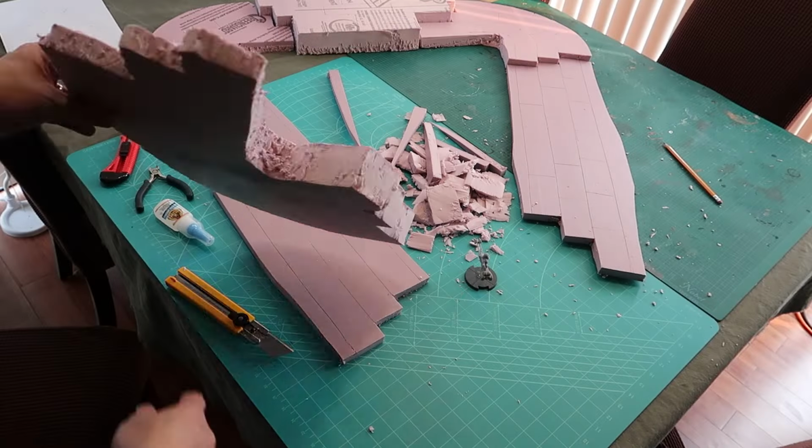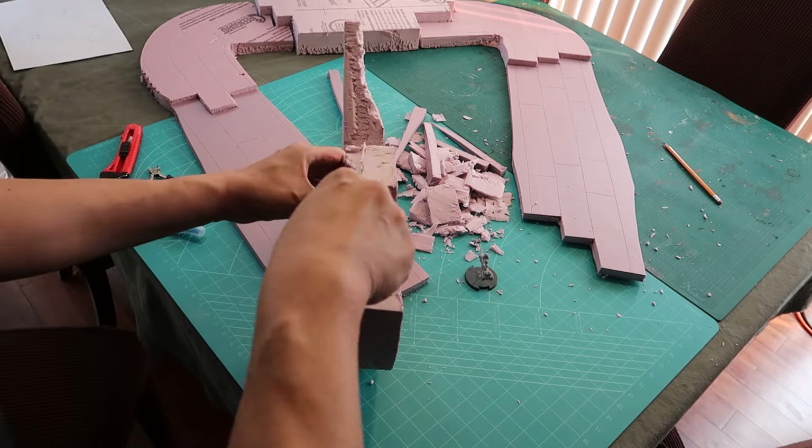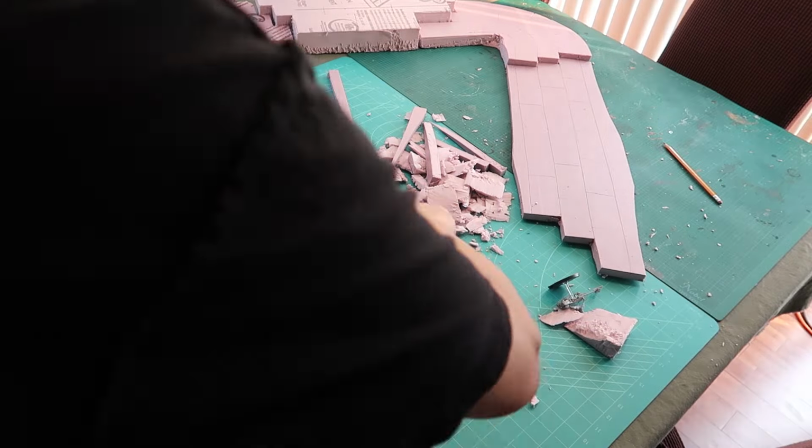Here I'm carving out the insulation foam because they vary in thicknesses. So I'm creating ramps and making sure that all the pieces join together smoothly.